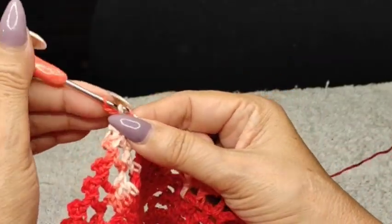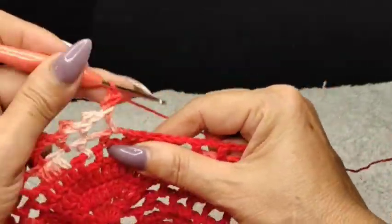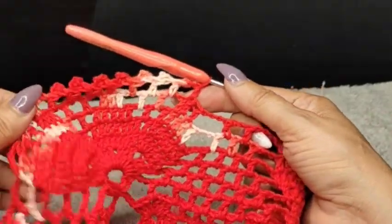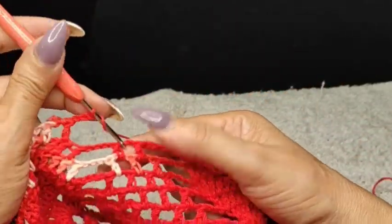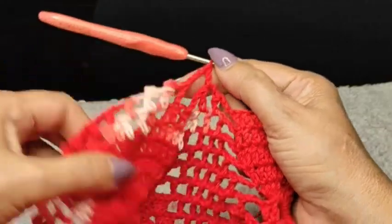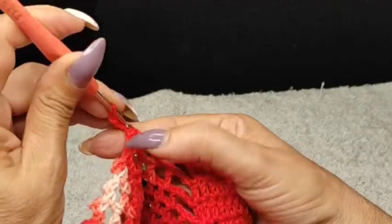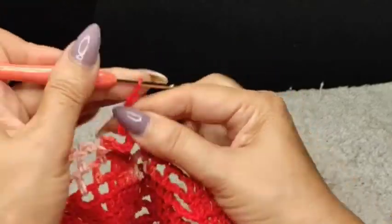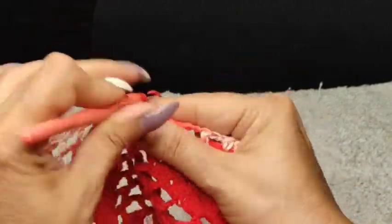So there's nothing to it. You're just doing one double crochet per space. And then, you know, you're inside of that three. And then one, two, three. We're coming into the last space here. Remember the last space? And one, two, three. And picot. Okay. One, two, three. And into the middle of the next one.